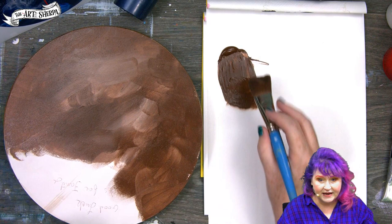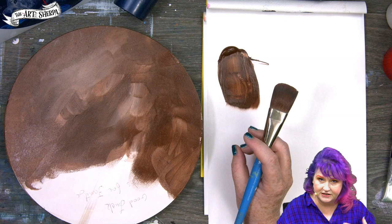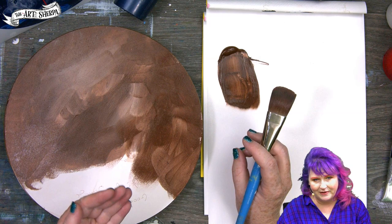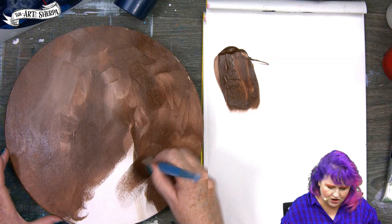Now, you may have a paint in your area that I don't have access to. Like there's a whole bunch of paints in India that I don't have access to that maybe I would recommend if I had access to them, but I don't. So just be aware, because I might not recommend a paint in your area, it doesn't mean it's not a great paint. I might just not have ever used it before. So take everything, even from me, with the proverbial grain of salt, because there's always conditions.